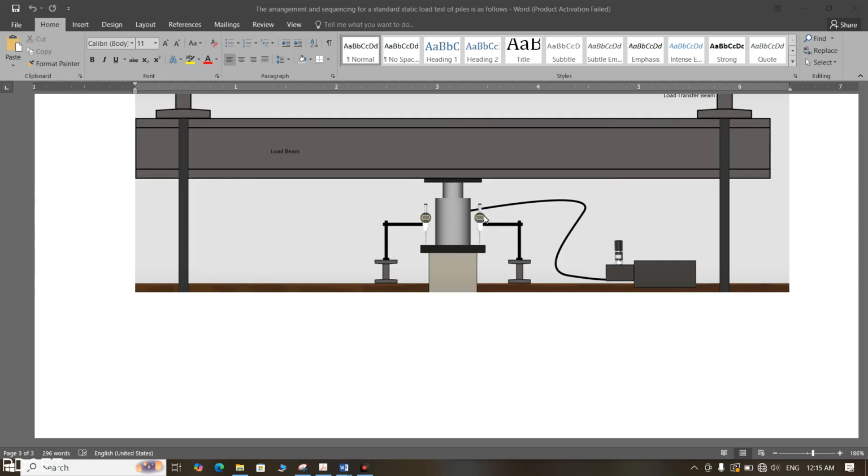Two dial gauges are installed on both sides, minimum two dial gauges, for more accuracy. Two magnetic dial gauges are installed with the hydraulic jack and steel plate. Dial gauges give the reading.